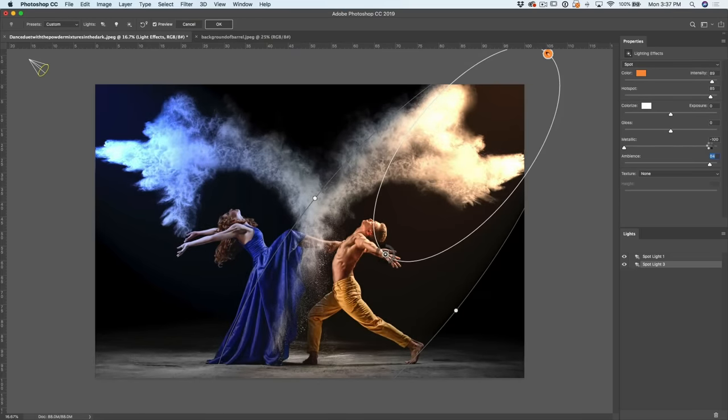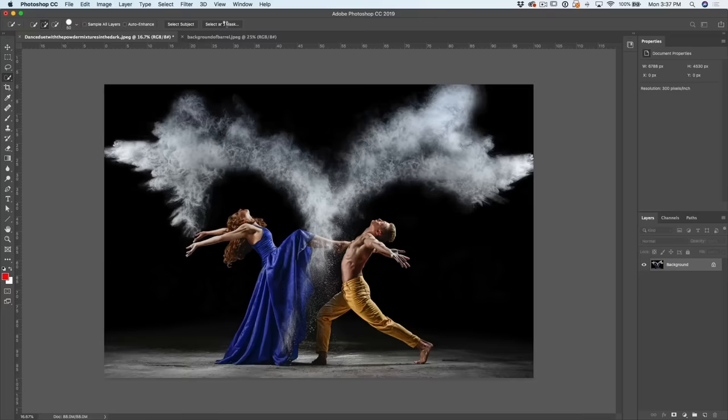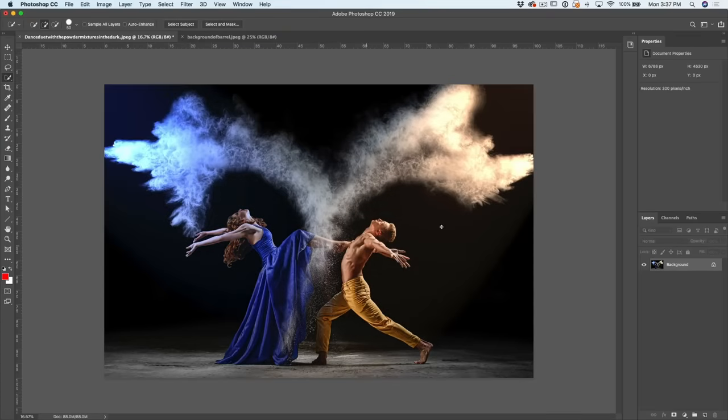So why don't we turn up the ambience and get it there. We might want to actually turn down our intensity now to compensate for that. And maybe lower our hotspot a little bit so some of that light, well, let's just get it about there so it's kind of coming from there. All right, that's looking pretty good. So let me just click OK. And we can see there, that's that light.